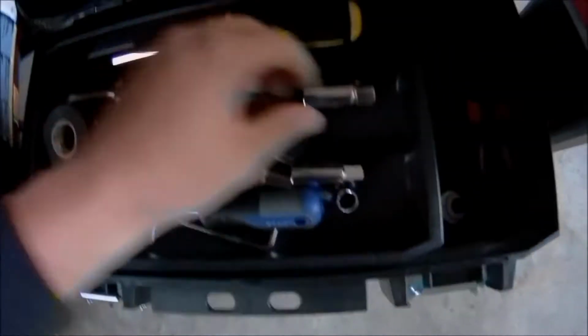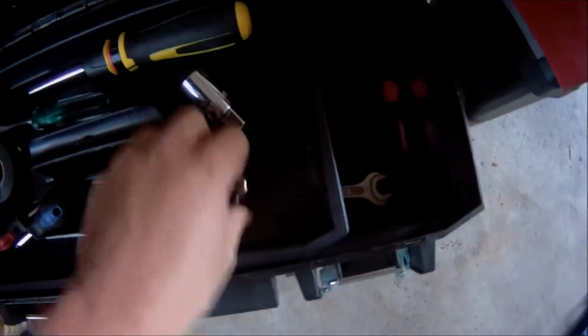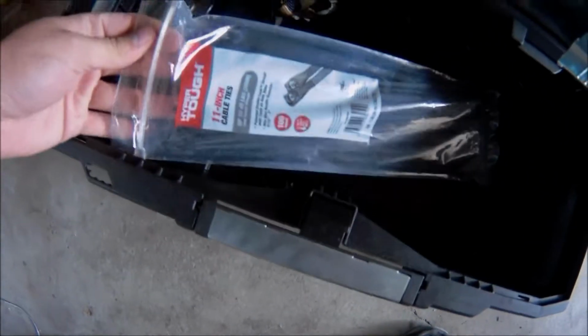And then right here I have the two main spark plug sizes. This is the regular one, and then this is the slightly smaller one. Oh no, this is the one for Audis and Volkswagens, and then this is the one for trucks and stuff like that. And then down here, of course, I got about 100 zip ties.